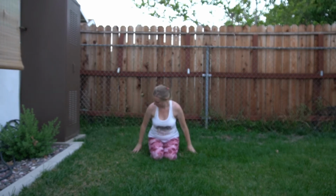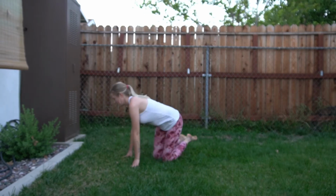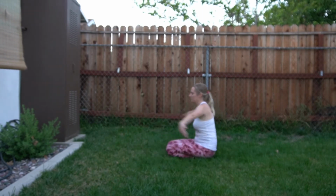Again, keep your spine straight, lifting your head. We don't want to slouch over. And letting go of that, we're just going to tilt a little bit back onto our feet. I'll move to the side so you can see. It's a really nice ankle stretch. If it's too much for your ankles, don't lean super far back.